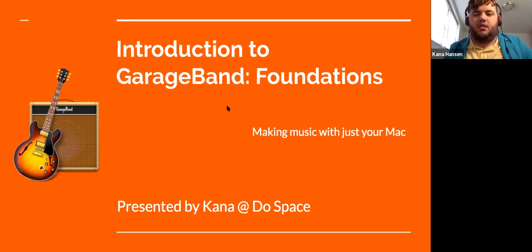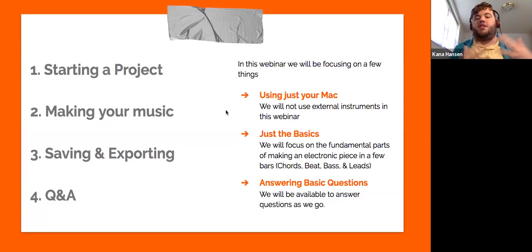So next, the first thing we're going to start with is how to start a project. You're not going to see this window because the way you share the windows gets a little bit weird. When you first open GarageBand, it'll ask you what type of project you want to open. We're opening a blank project where we're going to add everything ourselves. And obviously, you download GarageBand through the App Store for your Mac, not directly online.